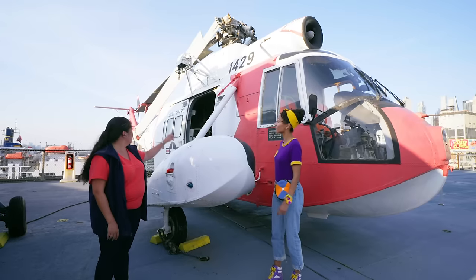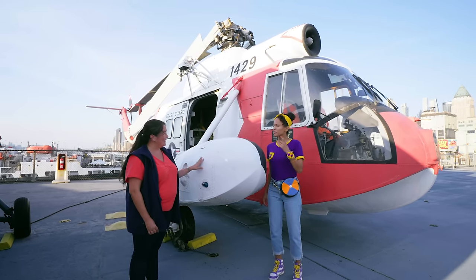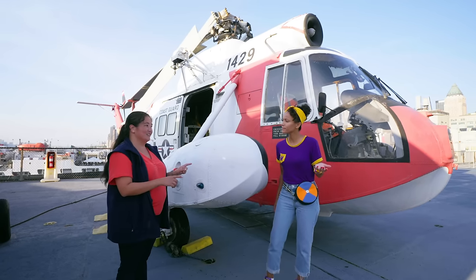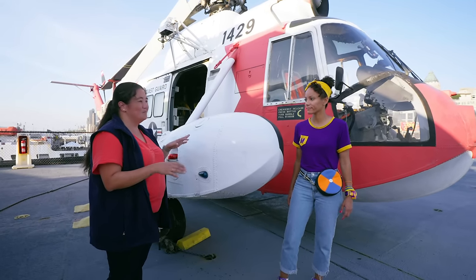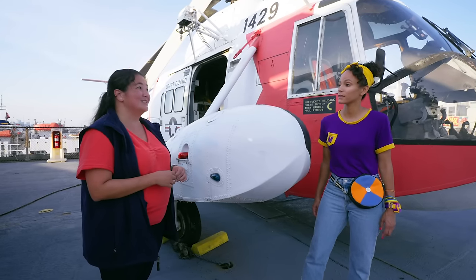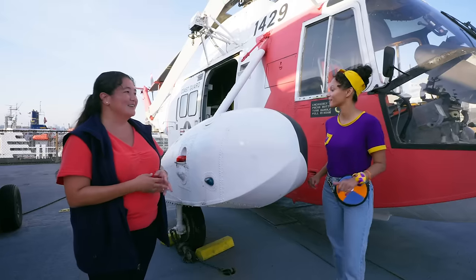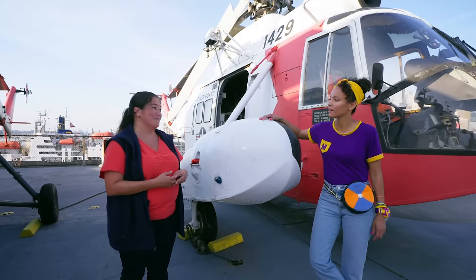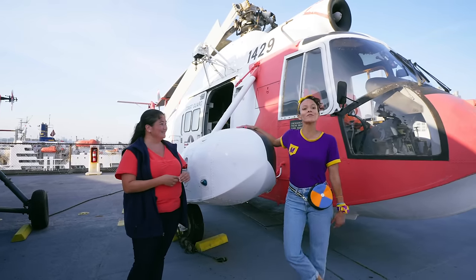You're also gonna notice that we've got colors. We've got red and white, similar to the Mentor that we were just in. Yeah, I was just gonna say, we were just in a red and white plane. Same colors, both so that they can be high visibility so people notice them, but for different reasons. The Mentor over there is high visibility, so people stay away from you because you're learning to drive. And this one is high visibility so that people know to flag you down so that you can help them. Oh, that makes sense.